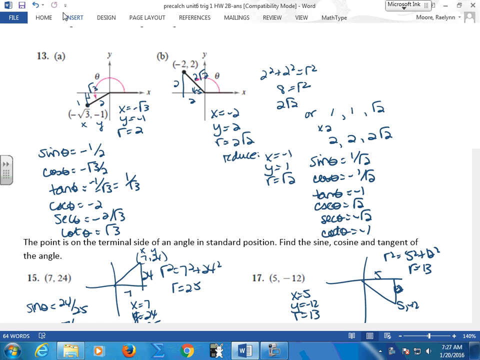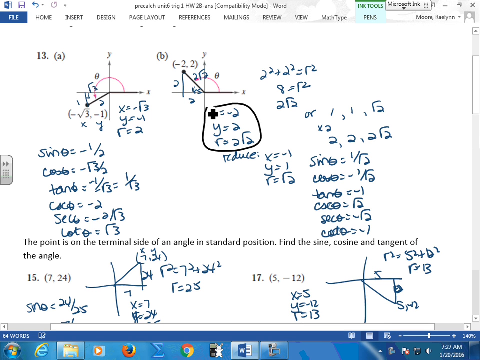Okay, these guys, we did this one in class, didn't we? Yeah. This label, X and Y, this is your special triangle. When you do this, notice, even if you did Pythagorean's theorem, you're going to break this down. They can all be divided by 2. So this actually is your special triangle, your 45-45 triangle. 1, 1, radical 2. So it's a triangle that you're comfortable with as well. It's easier to reduce them here than it is to come down and have to reduce it 6 times. Okay? Everybody good with this?